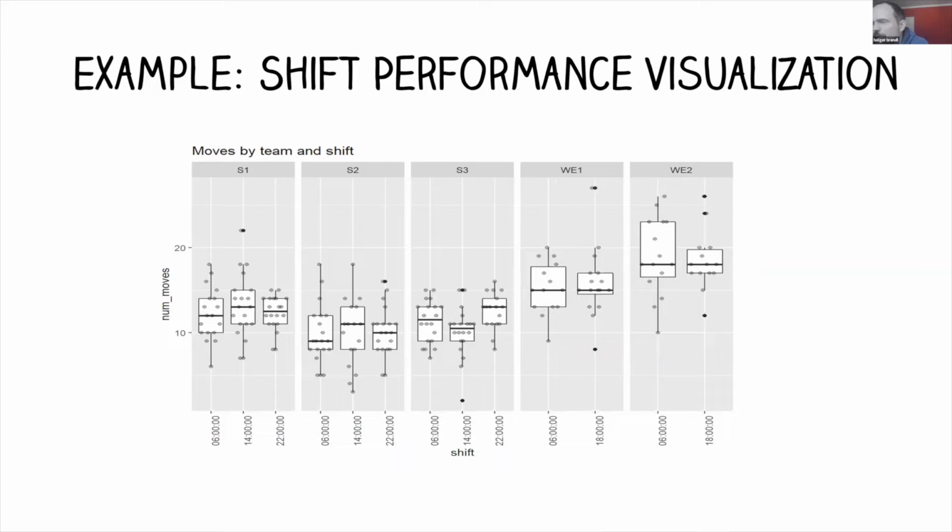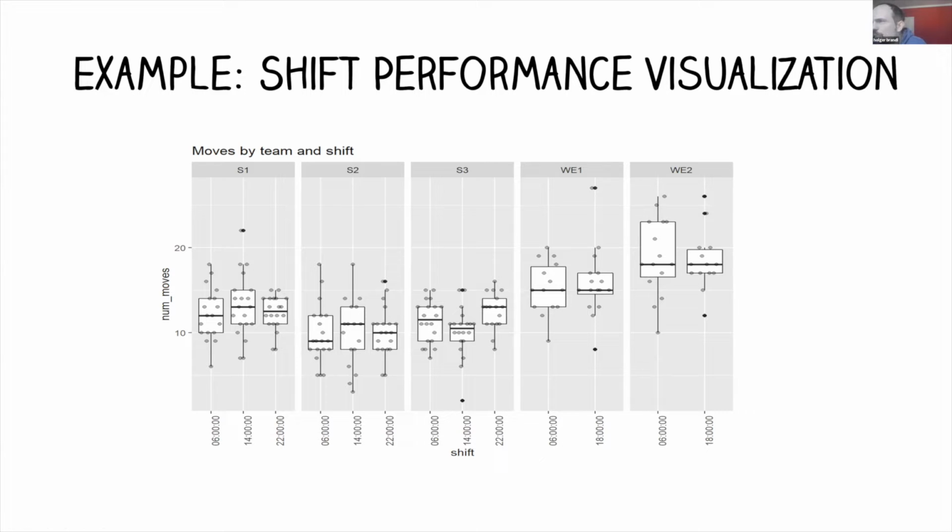And a final example to give you some glimpse about how we typically start diving into process data is staffing. What we see here is from a real production area, but I cannot disclose which one, but it doesn't matter, because what we see here is different teams. We have the teams S1, S2, S3, which work in the week, and we have two weekend teams, WE1, WE2. What's shown on the Y axis is how productive they are, so how many moves, how many items can they produce in one shift? And the shifts are displayed on the X axis. There's a 6 o'clock shift, which continues until 2 p.m., and then there's a night shift starting at 10 p.m.